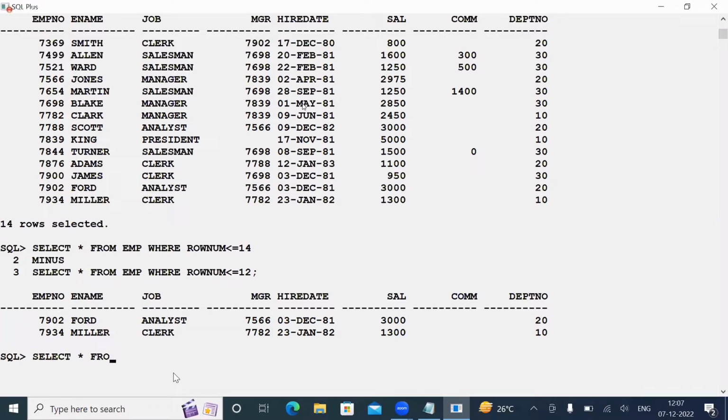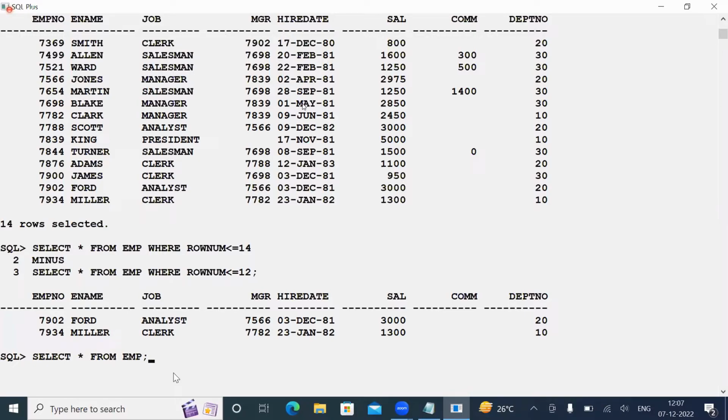I'm going to write it very simply. Select star from EMP. If I use select star from EMP, what will happen, guys? All rows will come to you. For example, if your table has 14 rows, 14 rows come to you.